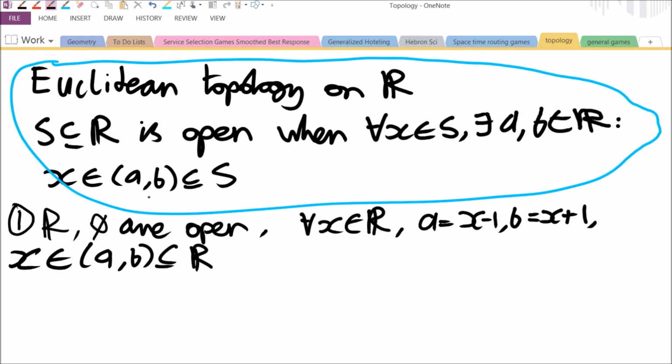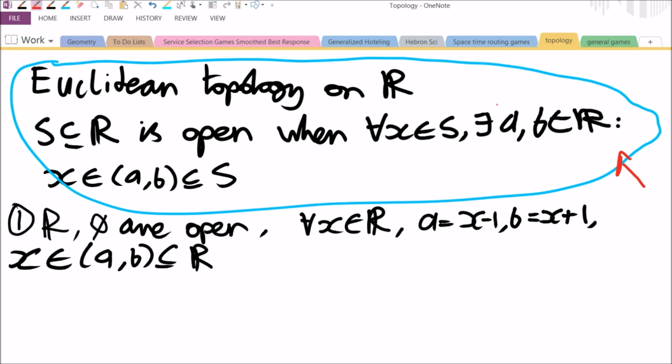So that's good. The empty set satisfies this property by default, because it doesn't have any members x, so it doesn't have to satisfy these conditions. So the empty set is open.